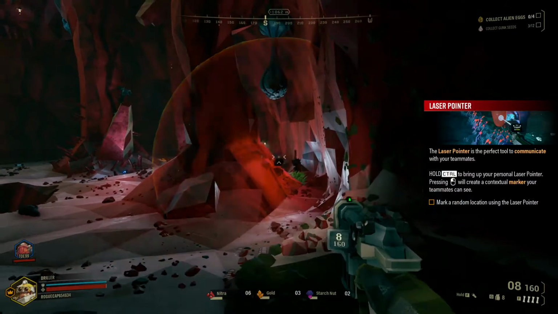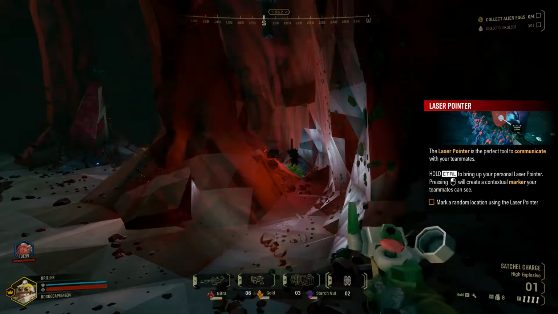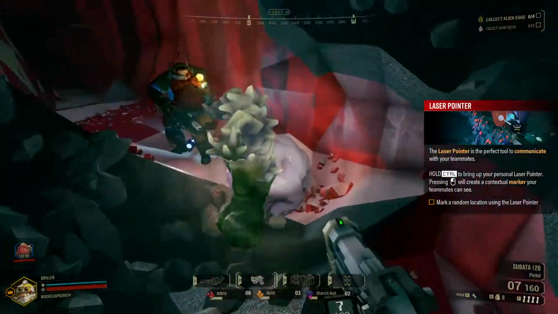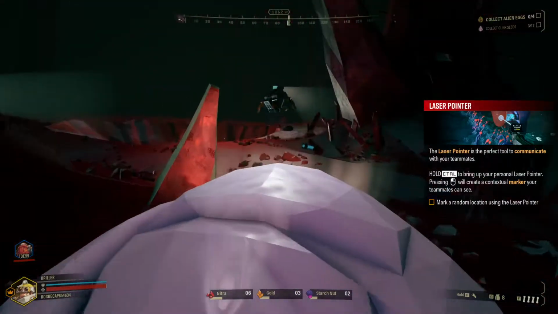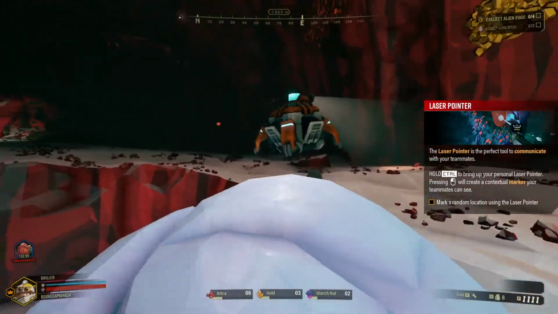Not that. How do I get rid of that? Press the button again. Press the button that you used to... there you go. So, yeah, and then you want to put that in the guy over there. Okay. He's floating. Yeah, he is.